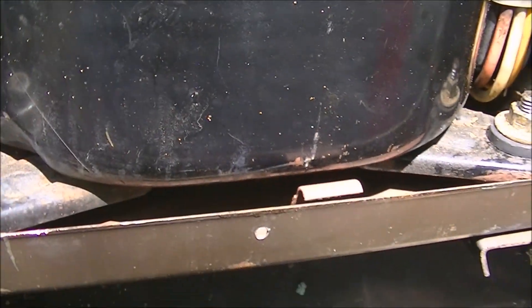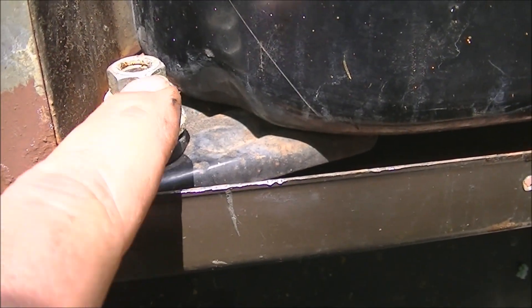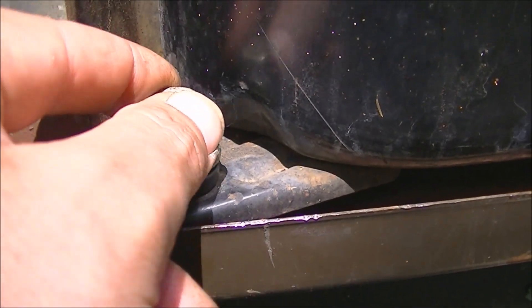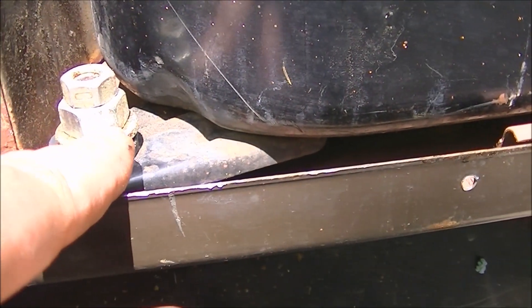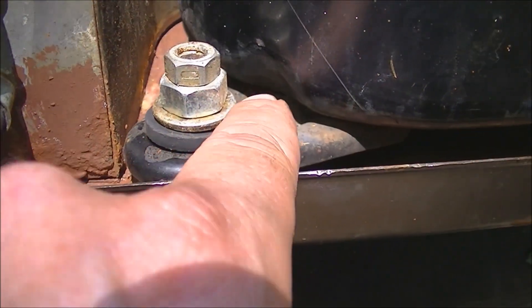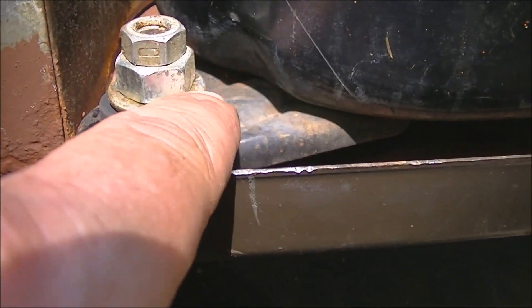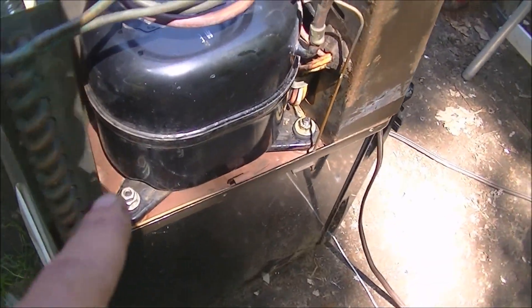I got all the mounts replaced. I ended up putting this back the way they had it from the factory - I put a bigger nut on here on the bottom. This one's catching on the top nut, so with this bigger one I can just lift on and off without having to split it. These don't crank down on the mounts - there's a stop here on the stud. The washer rests on the stopper part on the stud so it's not cranking down tight. This is how they have it, so it should be fine. I'm glad that nut went on.